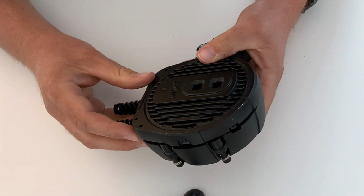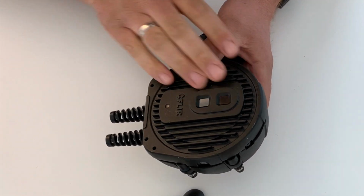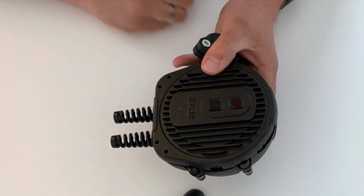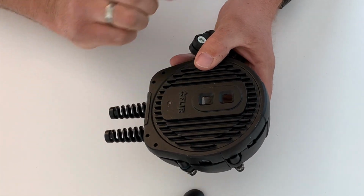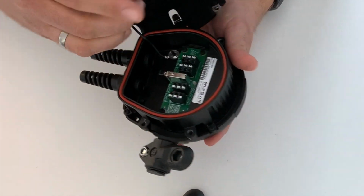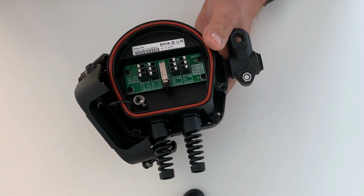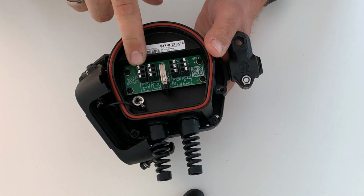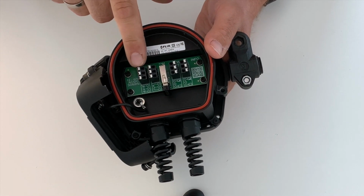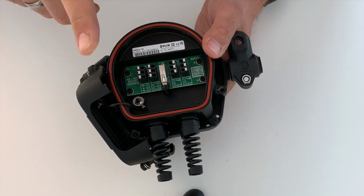But what I mainly want to show you is how it looks. You have the visual sensor and the thermal sensor on the front, and an LED that shows you if the system is powered up and if it's detecting. And then from the back, this is where we had so many questions on how to connect it. You have here the power connection. This is 12 to 42 volts, and this can also be used for the broadband over power line communication.